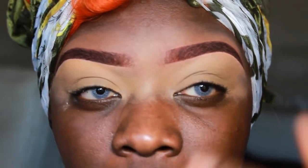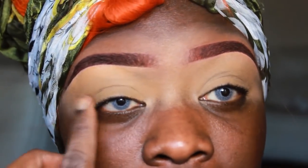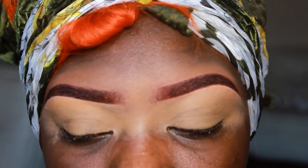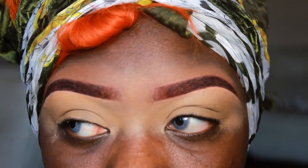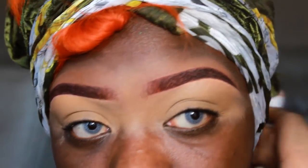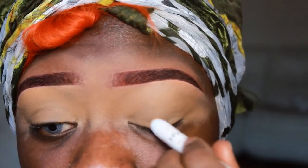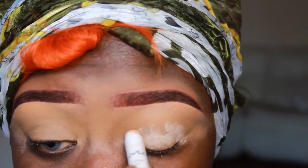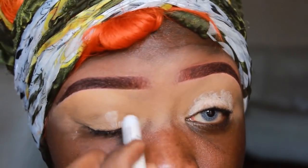As you can see, I've gone ahead and set my eyelids with my Fawn concealer, and I set that with my banana powder as well. So now I'm taking my jumbo eye pencil in Milk, and I'm just gonna apply this all over my lid.